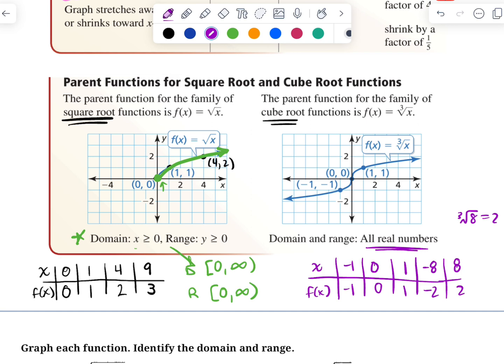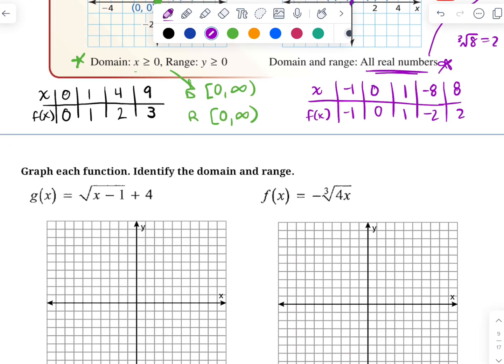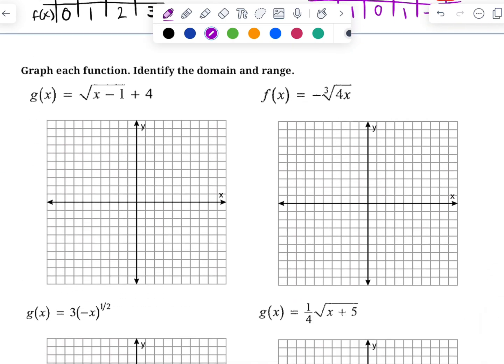And keep in mind that the cube root function, even though it doesn't look like it, is very slowly growing. It is very slowly getting bigger and smaller in height. So it will eventually reach all the real numbers. And keep in mind the other way you can write all real numbers, I'm just going to write it up here, is the all real numbers symbol R, or you can write -infinity to infinity. Those are some other ways to indicate the domain is all real numbers. Now we're actually going to do a little bit of graphing.